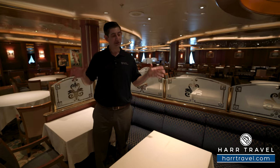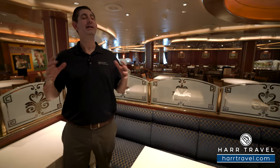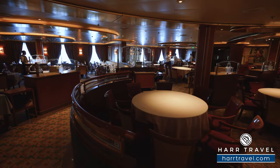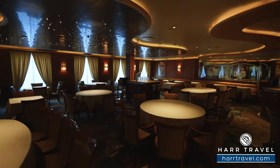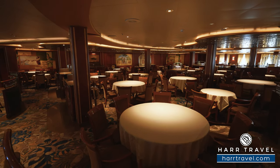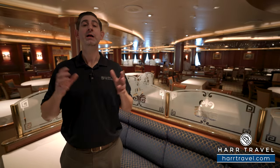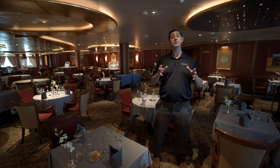At the very aft of deck six you'll find the Botticelli Dining Room — and this was actually our table on a cruise a couple of years ago, with wonderful memories. Dining is such a big part of the cruise experience; one of the things I really appreciate is you can try new things here and order several items without worrying about paying separately. They have a wide variety with a rotational menu. This is the first of the main dining rooms; they all have the same menu each and every day, and you can take advantage of Dine My Way to choose when and where you'd like to dine.